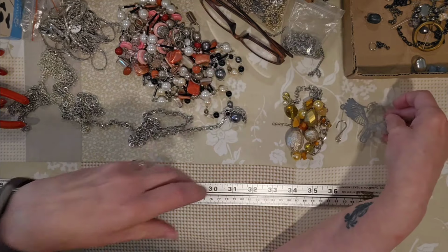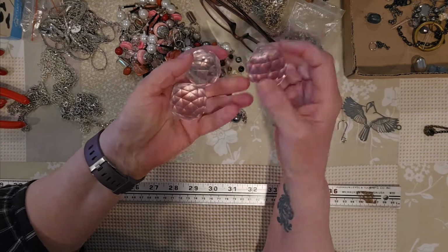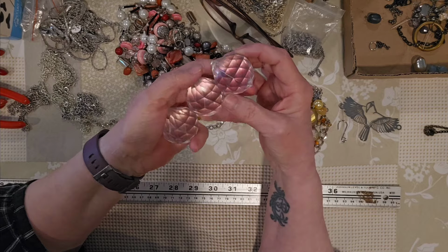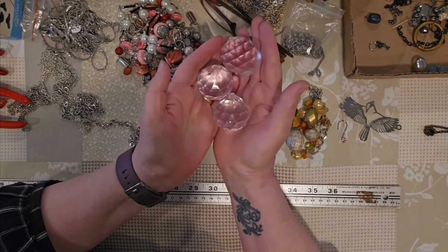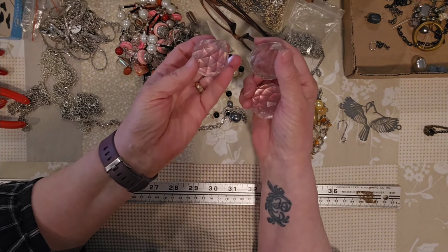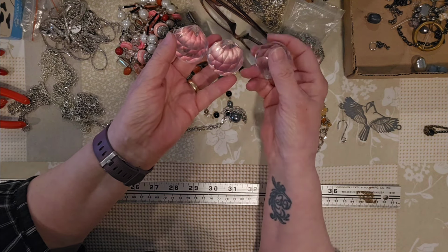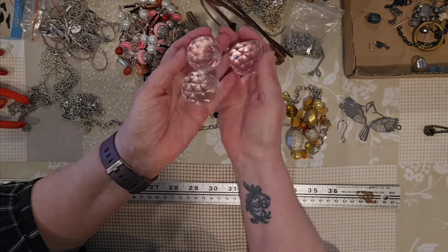I also have some acrylic glass blobs. They're not glass, but they are multifaceted, and they're not as nice as crystal, but they're pretty shiny, and they do the trick, and they will catch the light a little bit. I'm sure they're catching the light now as I play with them. I think Thelma bought a chandelier made with these last year, and I don't think she paid very much for it, and she left some for me to play with and took some of them home.